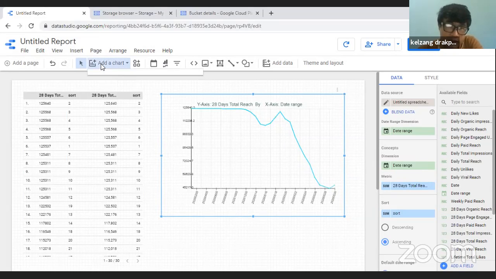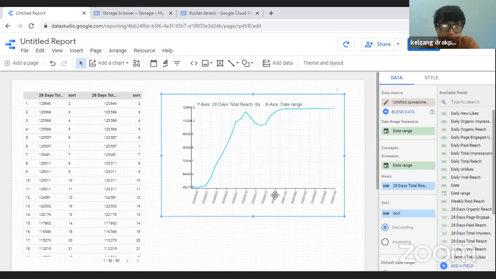We can also change the ascending and descending order, how we want to show our data to our colleagues. So thank you. This is how our data visualization code helps us in Data Studio to get access to our data source. Thank you.